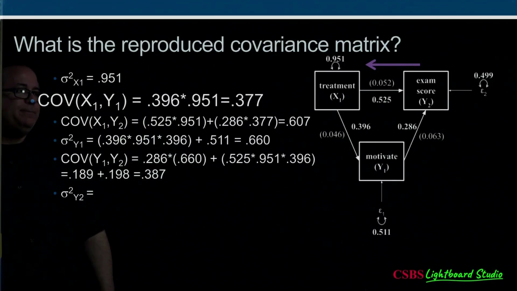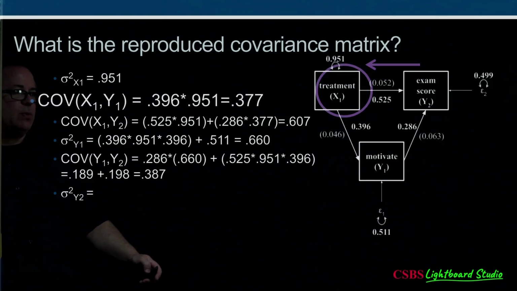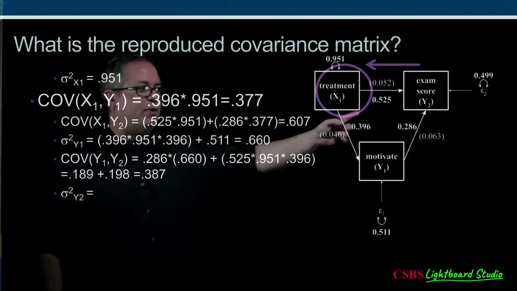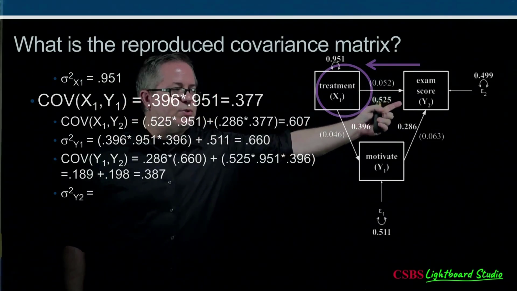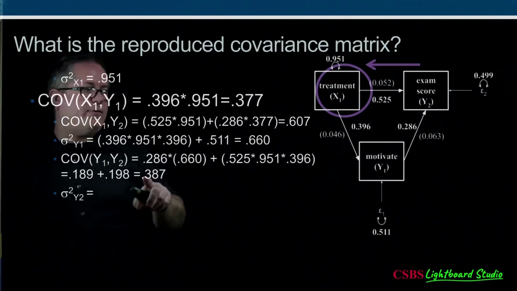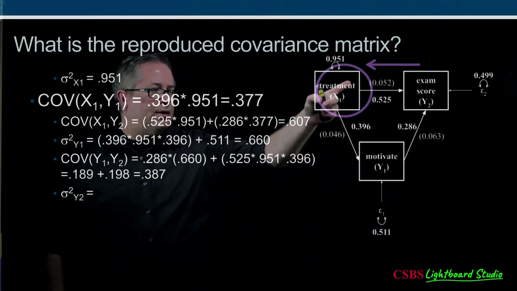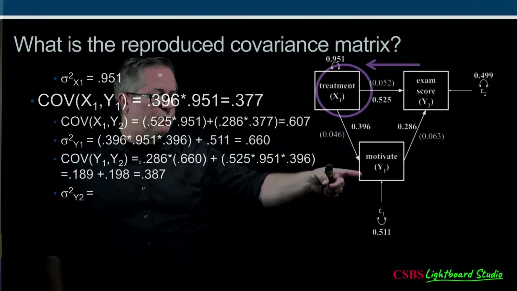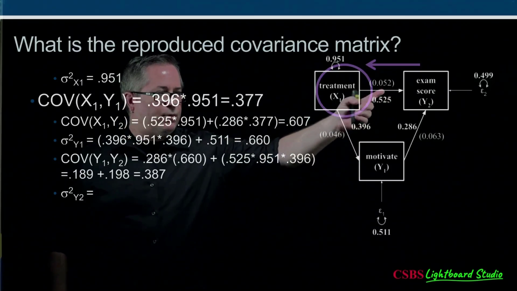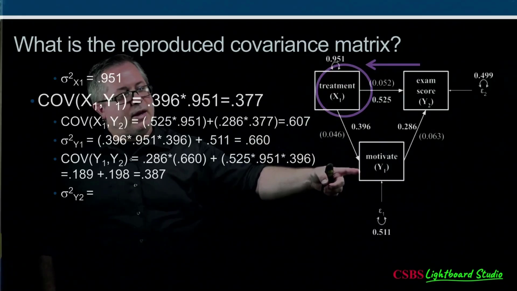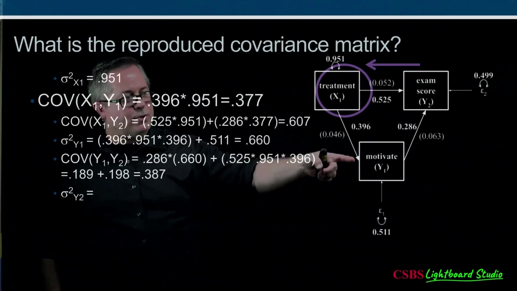So we can start with y1 and trace back to x1. And remember the rule about you can go backward and then forward, but you can't go forward and then backward, right? So if I go this way, I'm going backwards from y2 to x1, so 0.525 times the variance of x1. So I can do that, and then I can go forward to y1 and connect them. So backward, fine. Forward's fine. I just could not go backward again. Once you go forward, you don't go backward again.